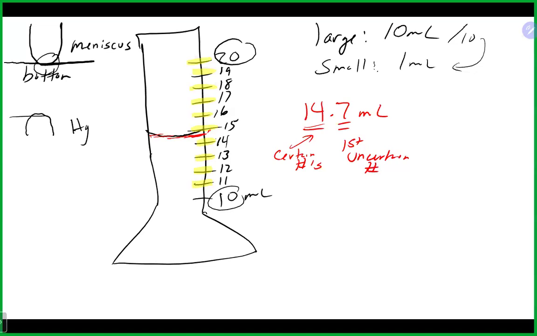In this case, how many significant figures would this measurement have? This should have 3 significant figures. The estimated digit in this case is the 7, right? So what we're really saying when we take this measurement is, I think it's 14.7, but maybe it's really 14.8, or maybe it's 14.6, somewhere in that little decimal point. I'm not quite sure, but I'm making a pretty good estimate as to where I think it should be. Any questions on that?